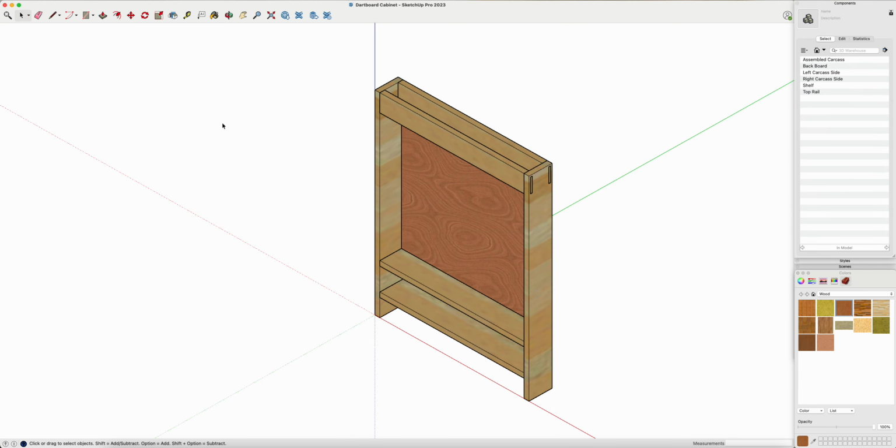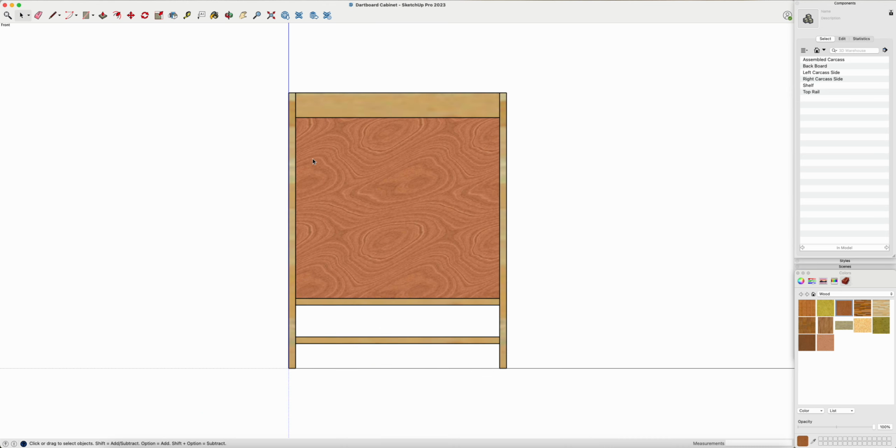So back to where we started. So we're in the dartboard cabinet mode looking like this. If you haven't already, just make sure you Command S to save your project where you're up to. And we're going to go to the front view, so Command 3, and start taking ourselves some measurements. Now, just like we would in the workshop, when we create our doors, we create our doors to fit the project that we've constructed. So it's important from a mathematical perspective that we create doors that are going to fit.